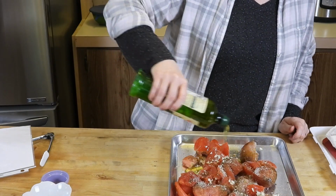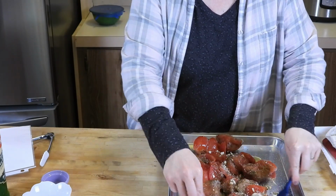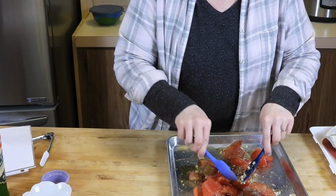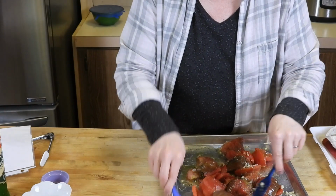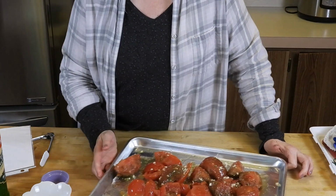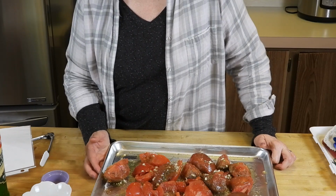And you just put it all over the tomatoes. I'm just mixing that all in. That's why it doesn't matter if the olive oil's on the bottom or not. My nice chunky frozen tomatoes. They won't stick. It'll be beautiful. Trust me. This is going to go into the oven for about 30 to 40 minutes.